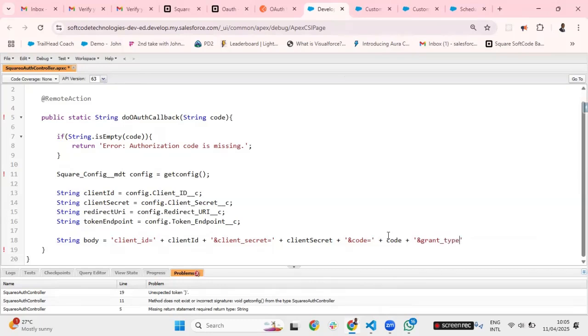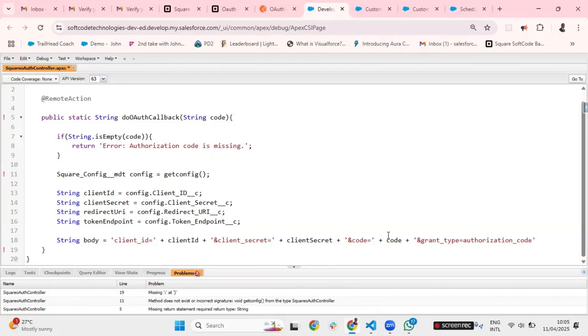Okay, and what is grant type going to be equal to? Authorization code. This is the way it is in the documentation: authorization code.